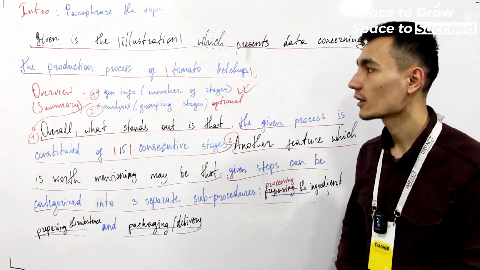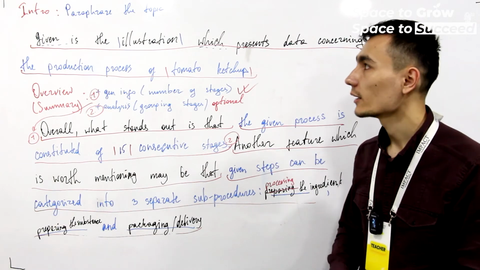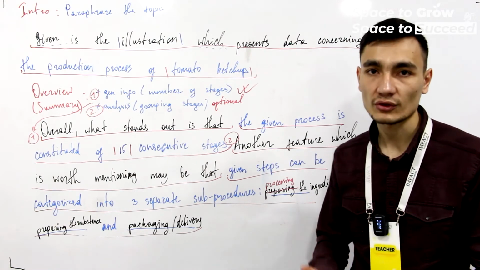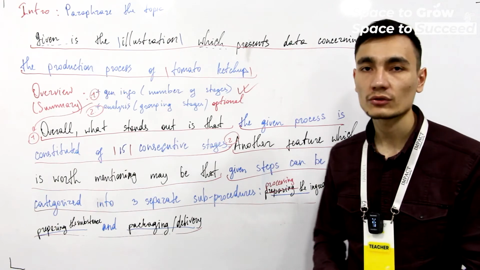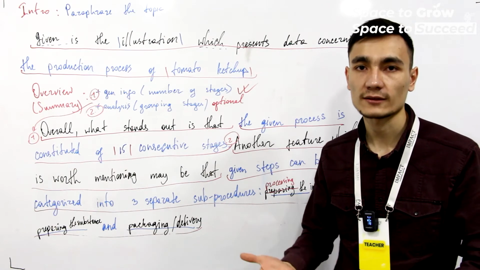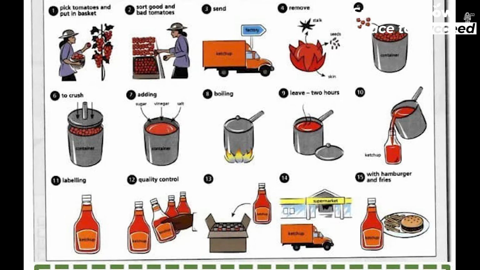And as you see, that was the end of our overview summary, and we wrote the introduction and summary here. We wrote 3 sentences, and after this we move on to the body paragraphs of our essay. Now let's continue our essay process with body paragraphs. In body paragraphs, you have to give your categories, your sub-processes, in separate body paragraphs. For example, in our situation, we divided them into 3 sub-processes, so we have to give them in 3 separate body paragraphs.